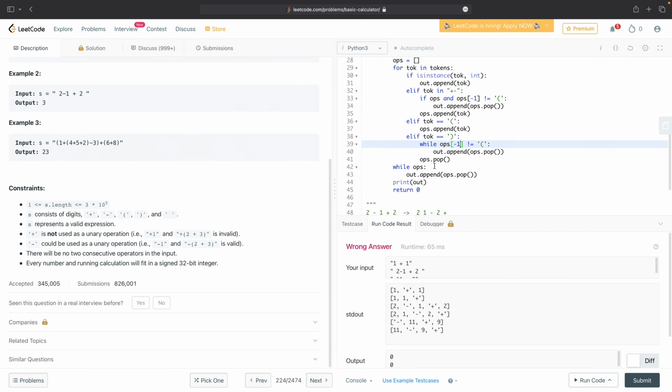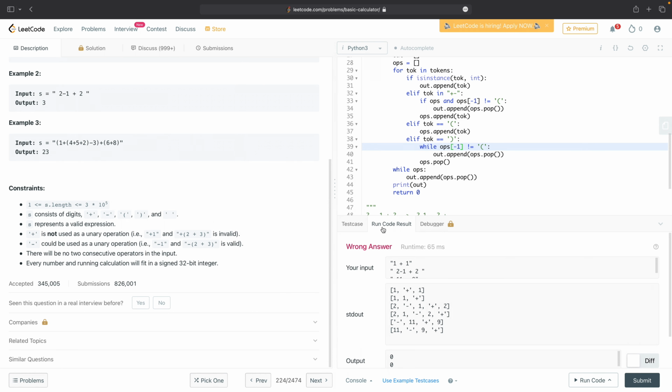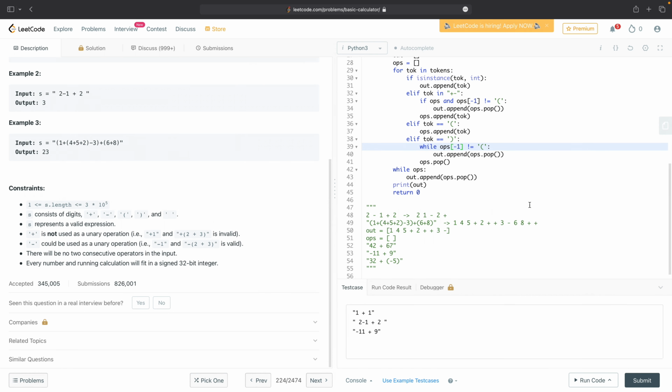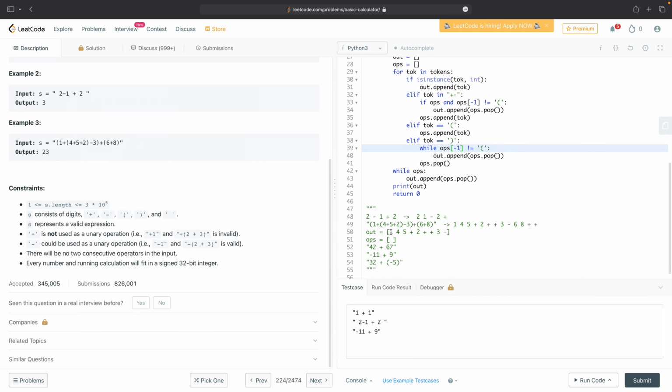Going back to this example here, can I get this all on screen? Can I hide this so I can make it slightly smaller? So let's start with our empty stacks. I see an open paren. That means I want to put it there. I see a 1, that immediately goes on the out. I see a plus. So I want to leave that there because the top is an open paren. So I'm just going to put the plus straight on here.